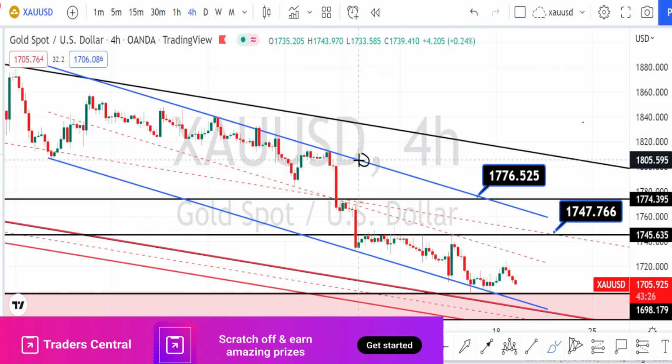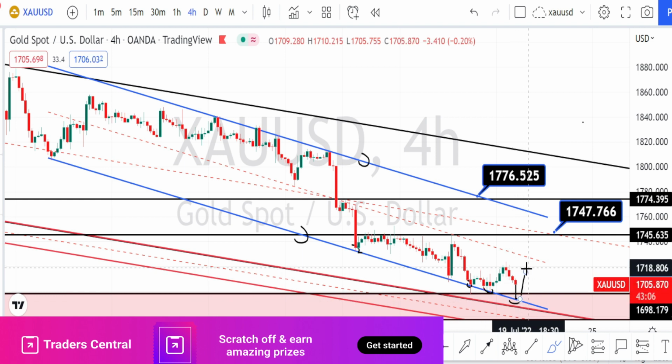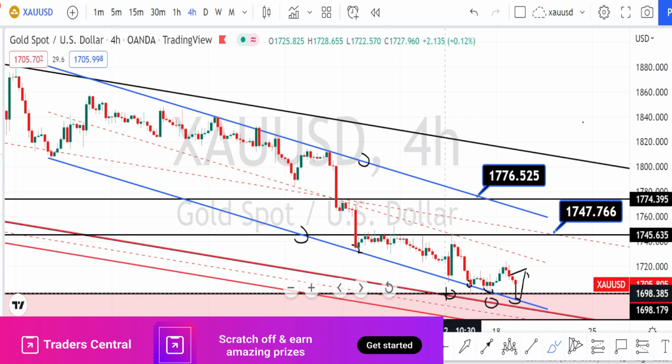In 4 hours time frame again I have drawn a bearish channel pattern. Currently we are noticing the price action to take support on this bearish channel pattern support line, and if the price action still falls further also, we can expect it to take support on this 4 hours time frame bearish channel pattern support line, then to bounce back on the bullish side retracement, because we have the daily time frame support line also running over here.